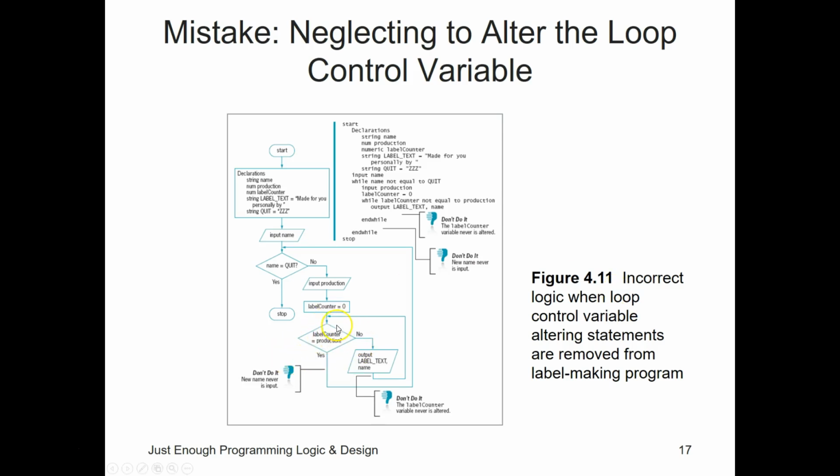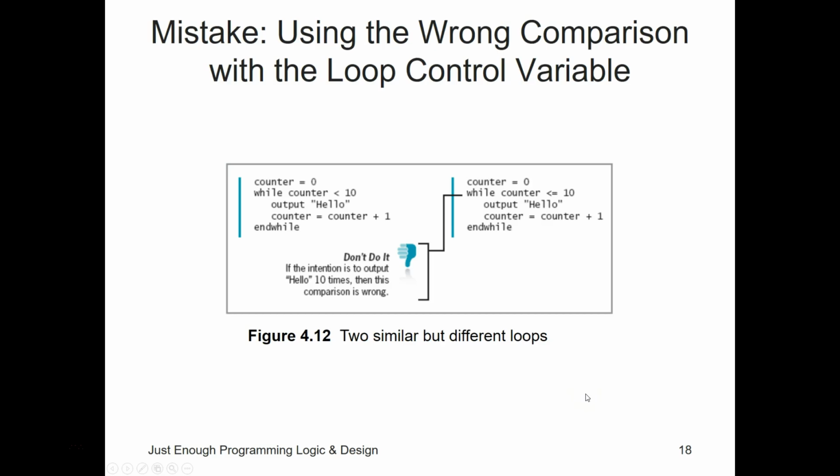So here's another example of a loop, and this loop goes bad because we say label counter is equal to production. We output the label and we make a loop. Well, here we did say label counter is equal to 0, but do we ever change anything in this loop? If we don't alter something in that loop, then we'll never get out of it. That loop will run forever. This will spit out output labels until it runs out of paper and then sit there and blink at you, if it's actually printing things like a production label. So we have to be careful about those.